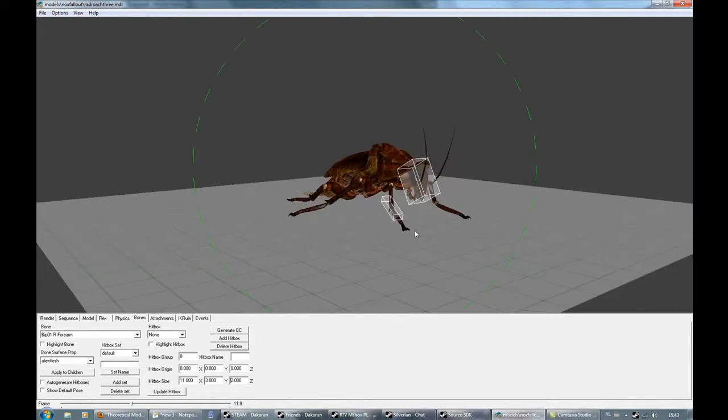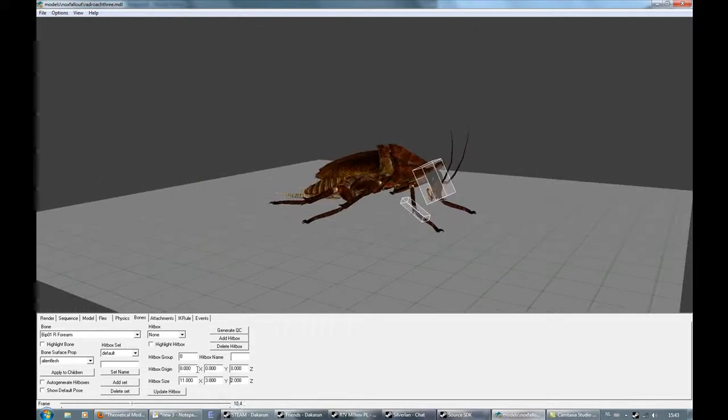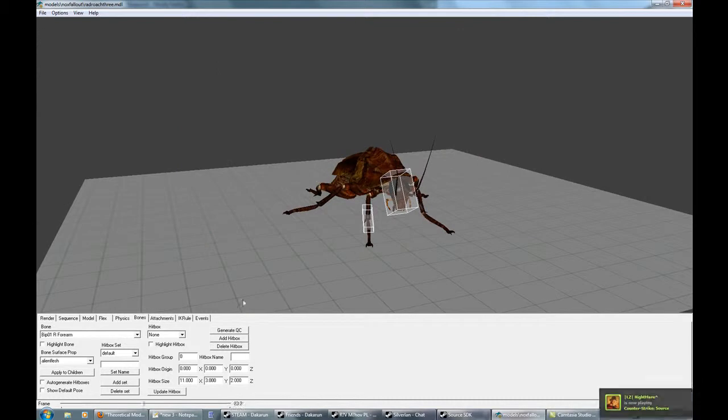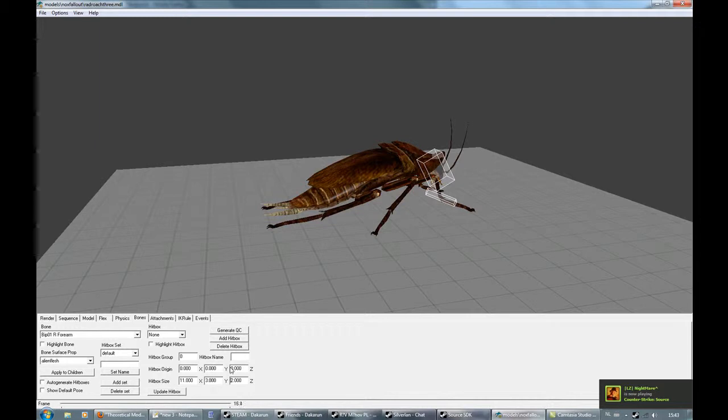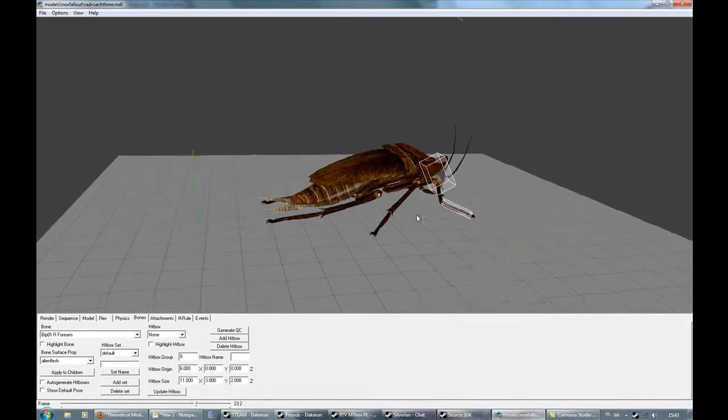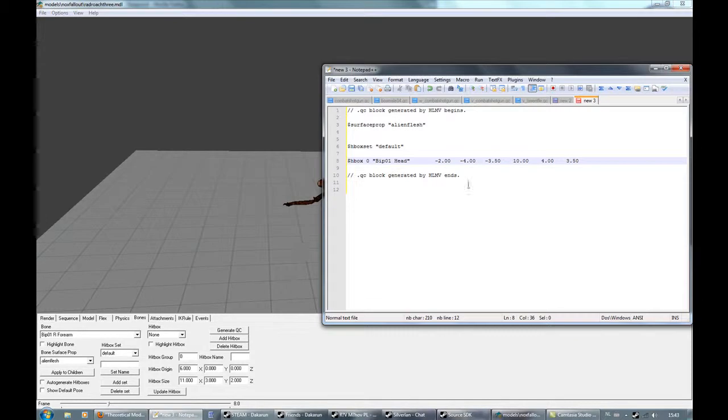To be honest, I don't think you can rotate since one is size. You get two sets of numbers, one is size and one is orange, and so sometimes you might have to create a square one. But since this is the forearm, which is this bone, you won't have to rotate. Nope. I need X again. Okay, and then if you do generate QC in place, instead of getting only one hitbox, you get two hitboxes, and so on and so on.